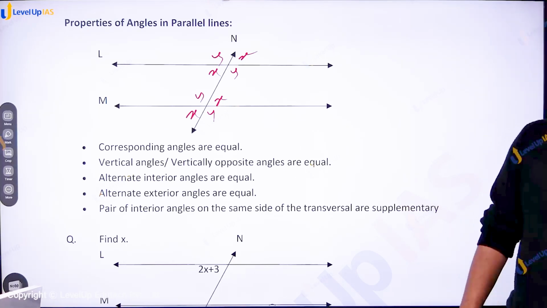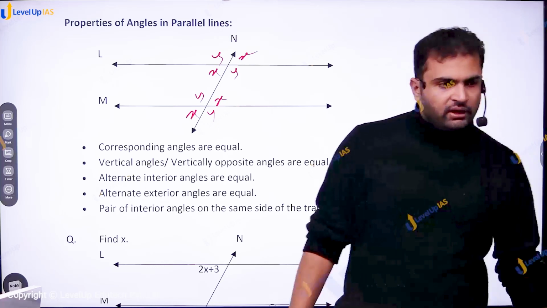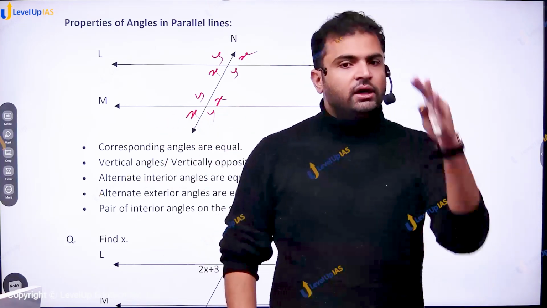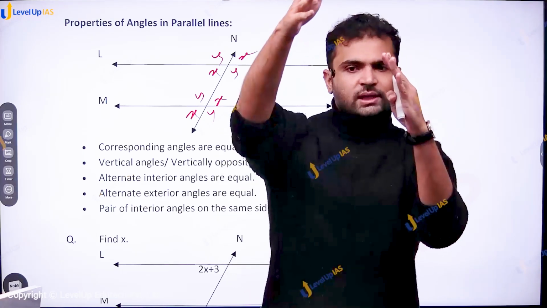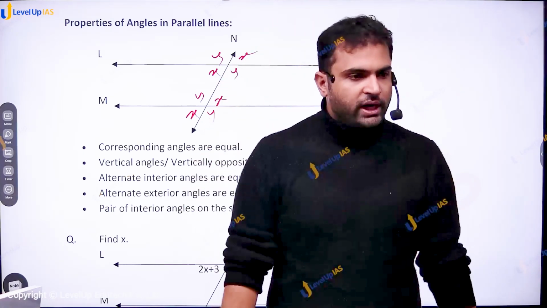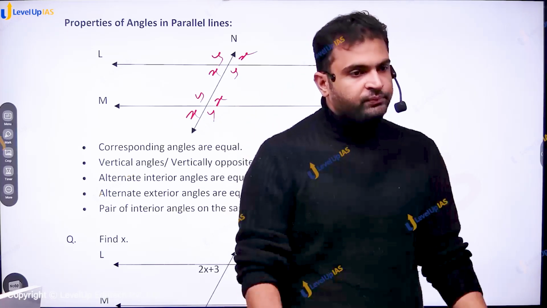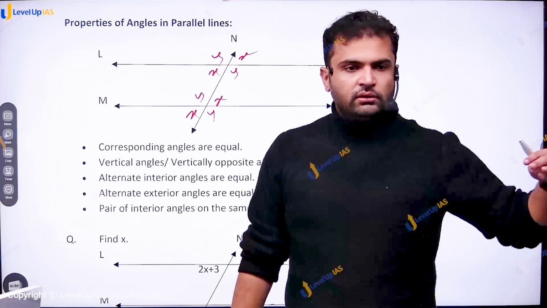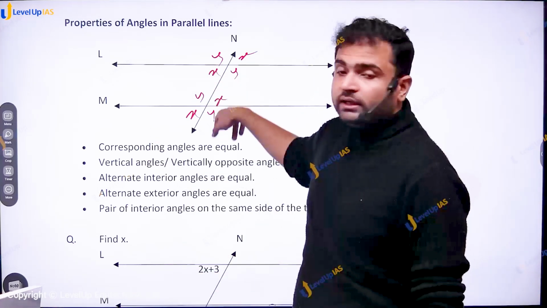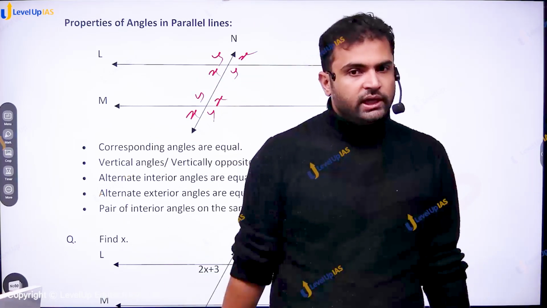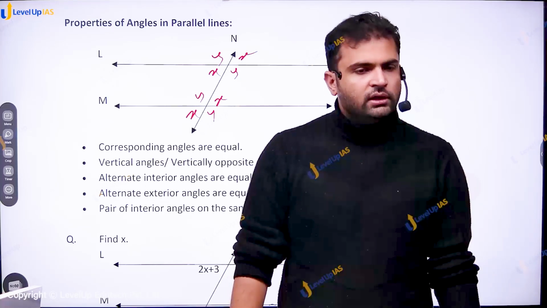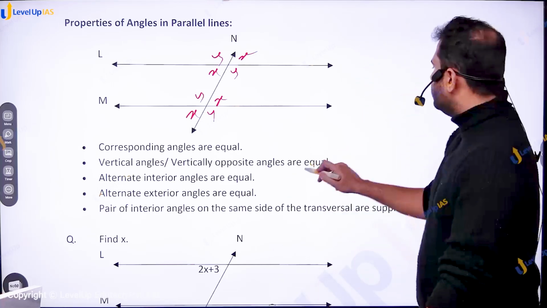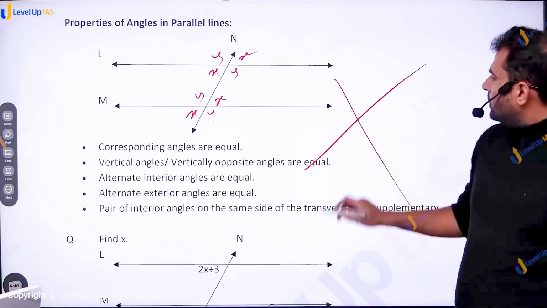Okay, what have we covered? Corresponding angles are equal. Whatever they are corresponding to the lower parallel line, when a transversal cuts it, the same would be the angle for the upper parallel line where the transversal cuts it. Corresponding angles would be equal. Then we saw that alternate interior angles, the Z shaping ones, they are equal, right? And then we saw that opposite angles are equal, that is true for all straight lines. So if I draw any two straight lines, opposite angles are always equal.